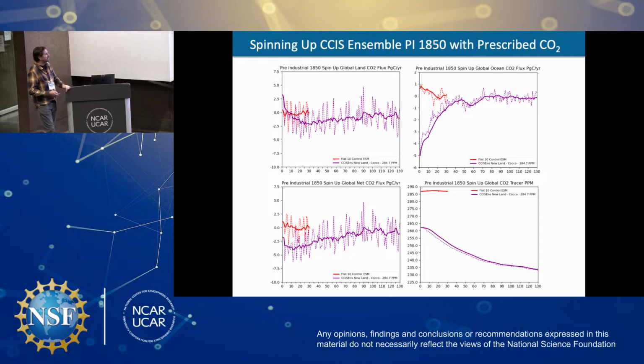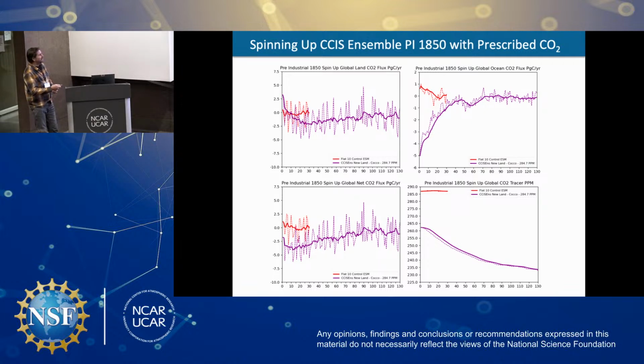net CO2 flux. And we basically want to hit this line of 0 petagrams of carbon per year, to be consistent with what the CESM Earth system model would look like, which we did in the CESM2 simulations. The other thing is that when you're running the model, even if you're in a CO2 prescribed mode, it still keeps track of the CO2 tracer. So this final panel shows you how the carbon's been taken out of the atmosphere to bring the ocean and the land into balance. And when the purple line at the bottom goes flat, we'll be in balance.